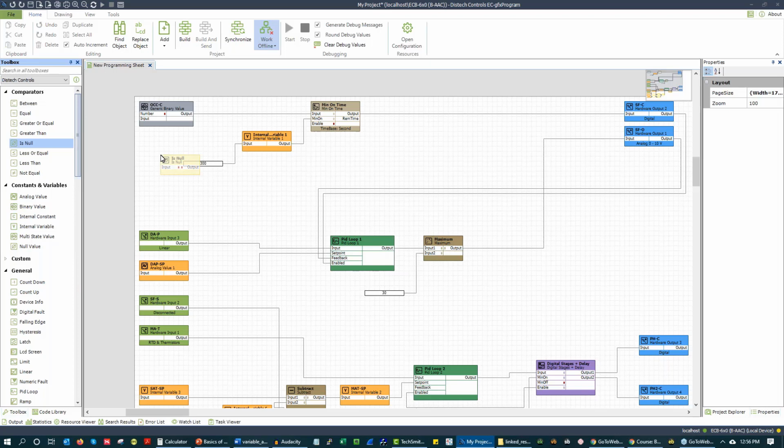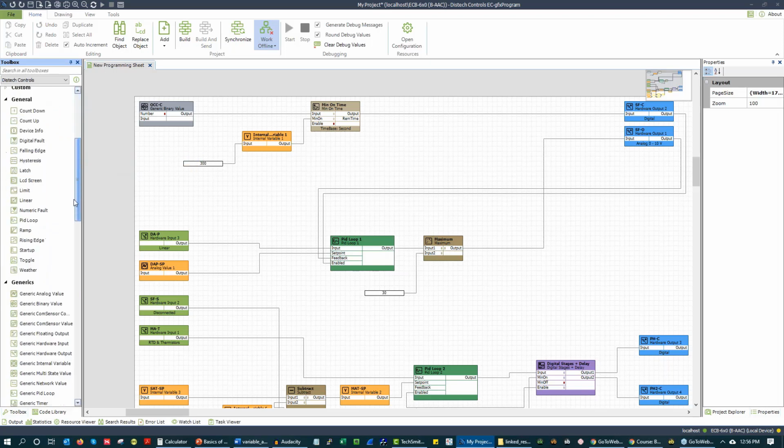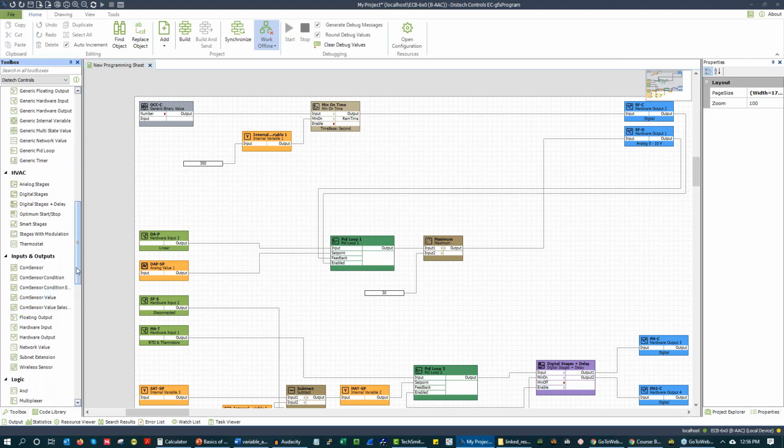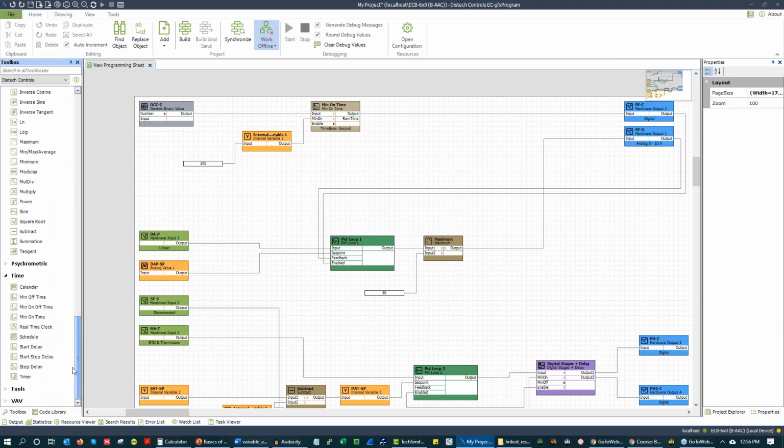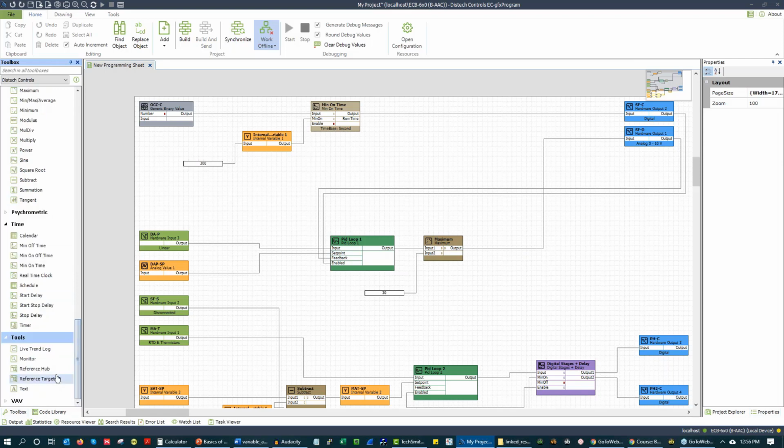Some programs actually have heartbeat code, if I remember correctly. So let me see. I would have to dig into the help to remind me. I could have sworn that there's a heartbeat in this. I think it's, I have to remember. I don't remember off the top of my head.